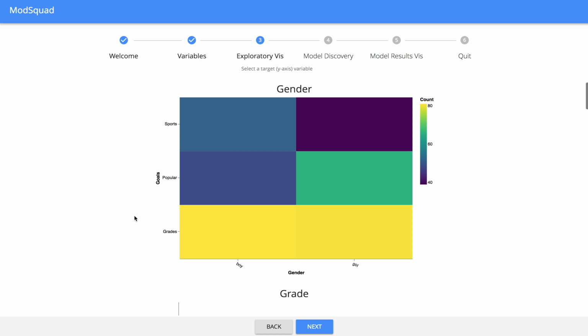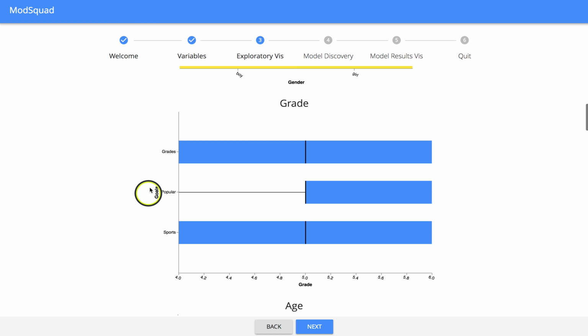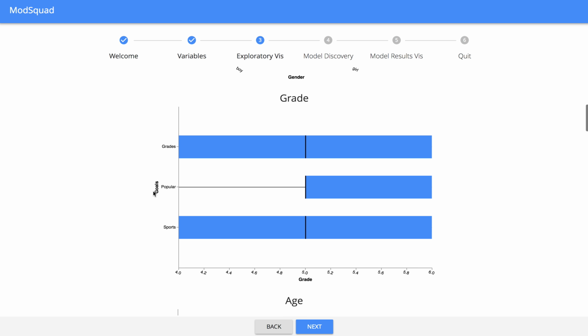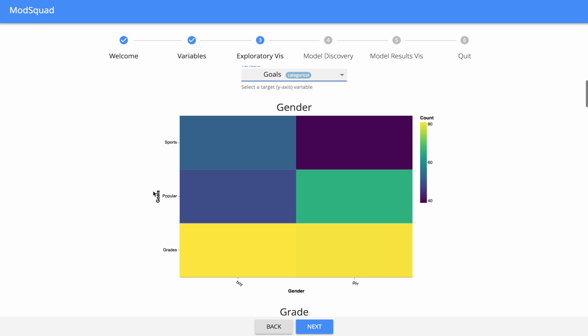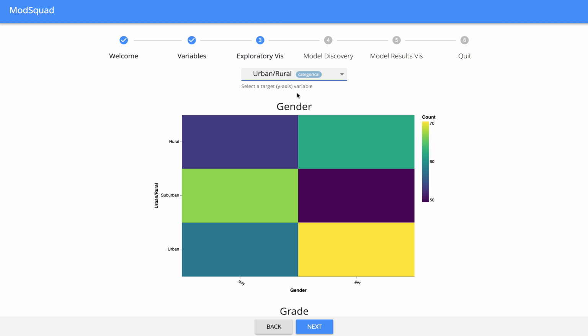But the target variable, which is our goals here, is always presented on the left side of all of these renderings. That's always presented right along here. And it's presented against the other variables, such as age, or grades, or their gender. So you can explore how to do this. Also, you can change which variable you want to take a look at. If we're going to look at, say, rural or urban against gender, this allows you to explore any two features against each other in the data set.